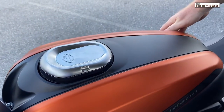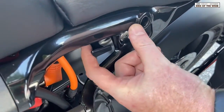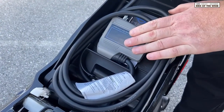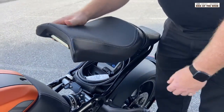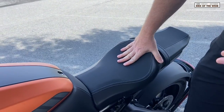If you're going to use the 110 charge, there's an onboard charging cord. Pull the little lever under the seat, lift the seat up, and your charging cord for 110 is right here. If you're going to use a DC fast charge while you're out and about, those chargers have a charging cord connected right to the charger.